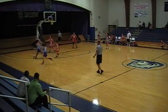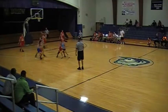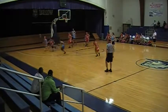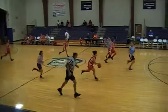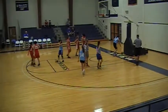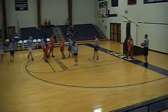Stackhouse with the ball. One pass to Kong. Back to Stackhouse. Cross court to Coleman. Coleman with a look. Oh, just a little long. Curtin tries to run it down. Almost. Good hustle by Curtin. Coleman back on D. 22 with the shot. Short. Kong had inside position. She almost came down with that. It was just deflected out of bounds. 5:11 on the clock.